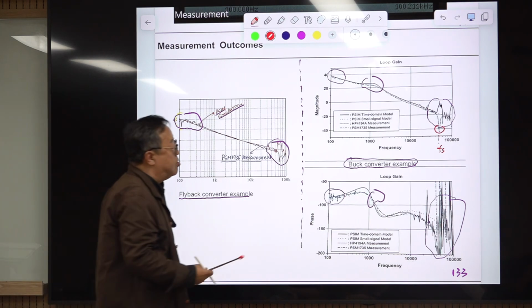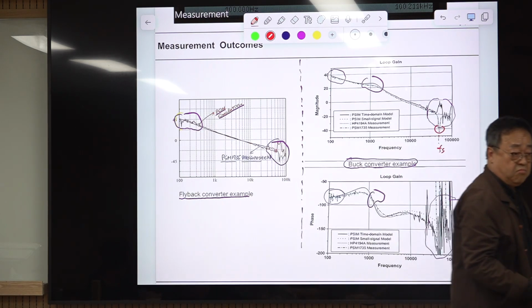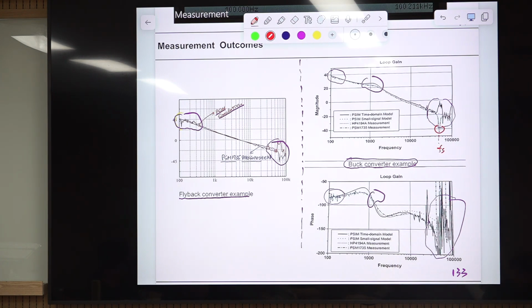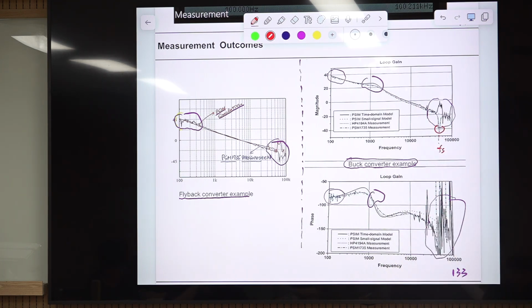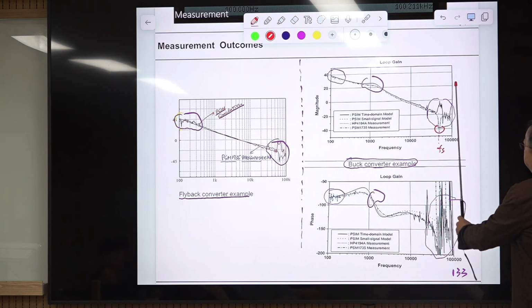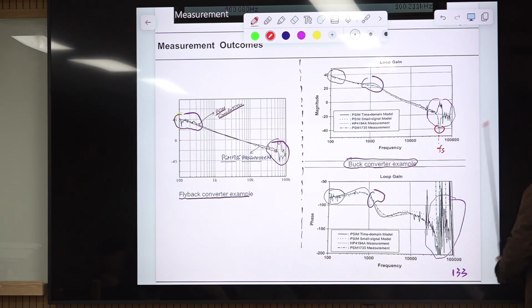As I said several times, this converter is a discrete time system in the exact sense, because the duty ratio is updated only once in every switching period. So it is a discrete time system that has this kind of characteristic. At this point, the switching frequency is one singular point, and the magnitude of the loop gain collapses to 0. And the integer multiples of the switching frequency will also show this kind of dipping. So this is true.